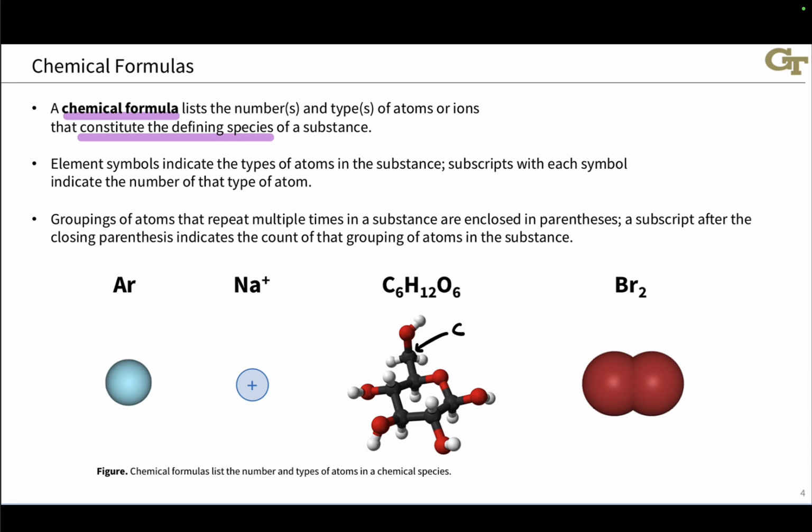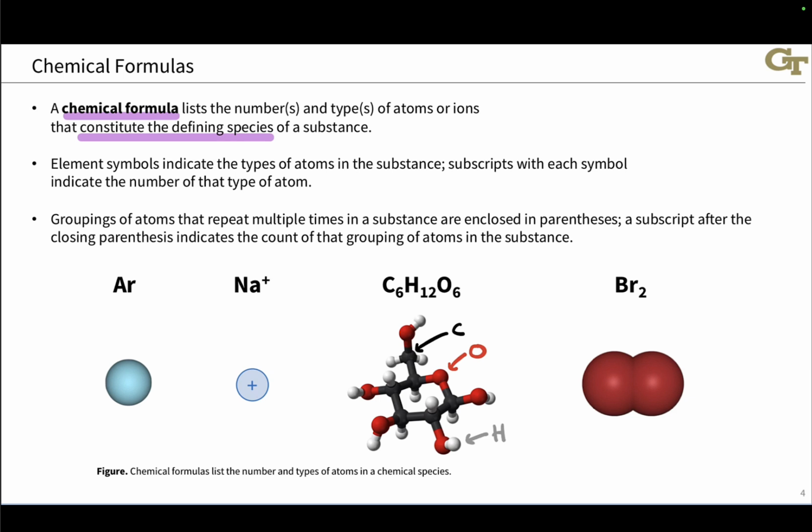Now for the glucose molecule, which is quite a bit more complicated, we have multiple different types of atoms connected in various ways. The simplest way to represent the chemical formula of this substance is just to group all of the carbon atoms, all of the hydrogen atoms, and all of the oxygen atoms, and use subscripts to indicate their numbers. If you take a minute, and it's worth taking a minute, pausing and counting the different types of atoms in this molecule, the first thing we want to recognize is the carbons are dark gray or black, the oxygens are red, and the hydrogens are white. Take a minute and count up all the different types of atoms you see in this molecule.